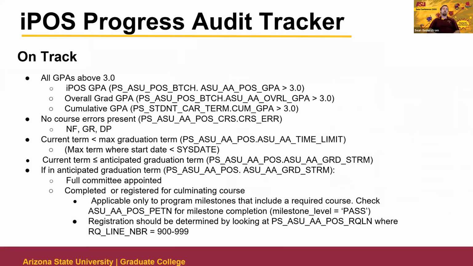So what is happening there? The on-track status is actually a 3-stage status. So they're either on track, needs attention, or critical. If you're on track, everything's good, nothing to worry about. Needs attention would be that there's some things that we should probably look at. Maybe your courses are out of date, need to make a change there, but nothing that's going to be a real showstopper. And then critical are going to be the real red flags, things that are going to prevent a student from graduating. So those are the 3 stages of that tracker.